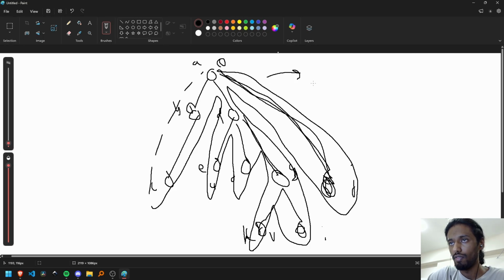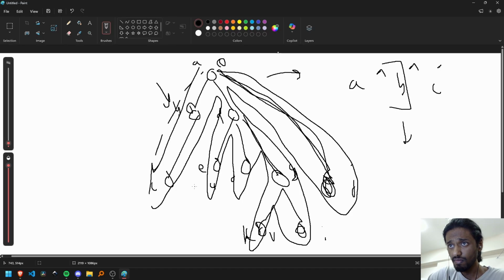So visiting these nodes, when we enter a node, we'll add this. We'll do XOR A, then XOR B, then XOR C. We have reached this node, and the prefix XOR of this path is XOR A, XOR B, XOR C, which is correct. We'll be storing these values in some array. Now when we are going up, we'll XOR it with the same node again, so this thing gets removed.